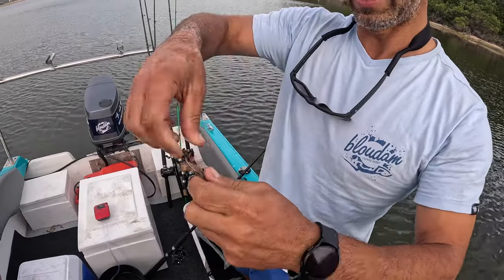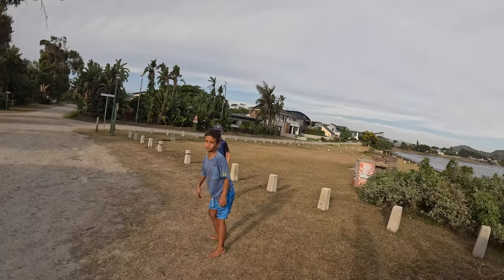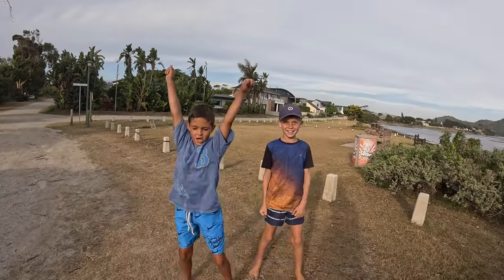We're quickly gonna get the boat in, and then we'll show you how to rig up with a swimming prawn. I'll show you what a swimming prawn is. I might explain and give a couple of secrets away on how to get swimming prawns, because that's also a little bit tricky. And hopefully one of the boys can catch a grunter. Are you excited, boys? Yay! Yes. Okay, so maybe we can get one of the boys on a decent fish. A couple of decent fish have been coming out, so let's see what we can get.